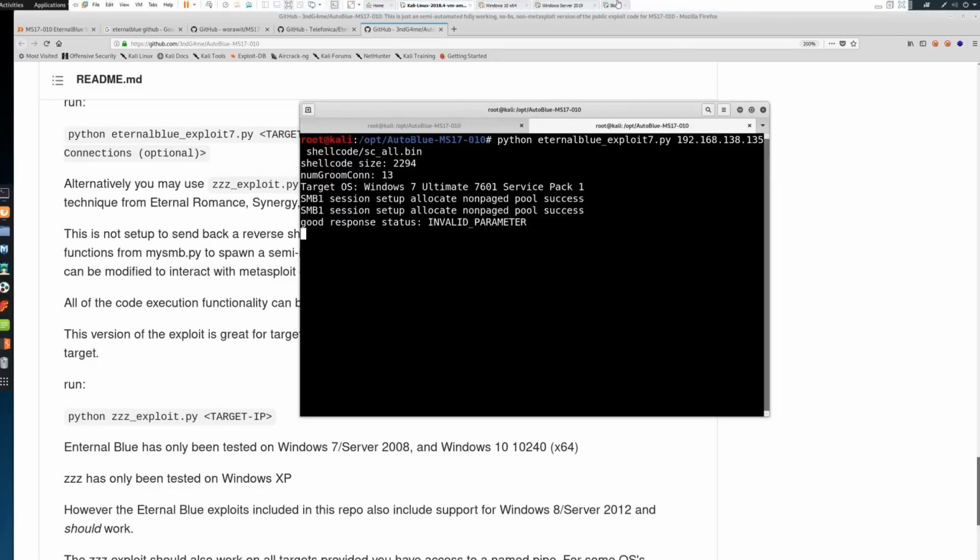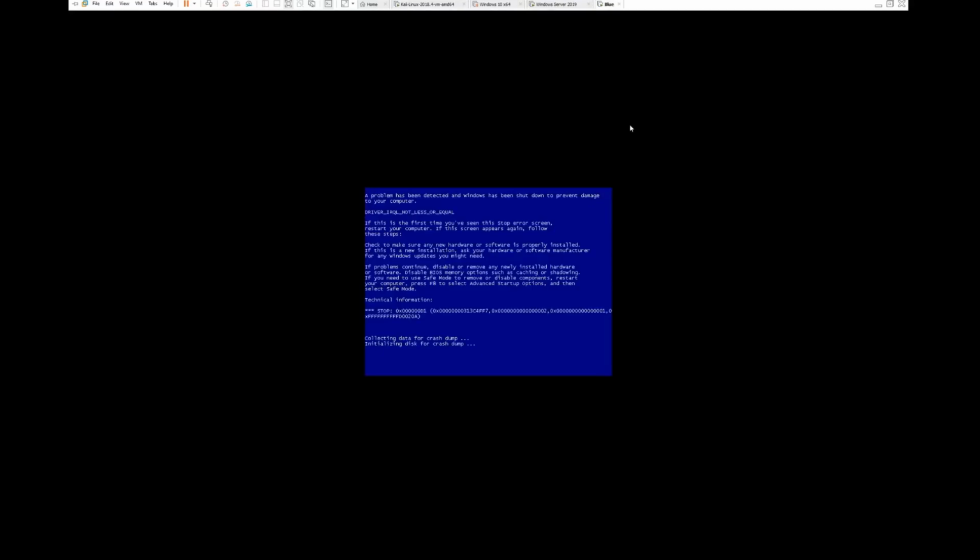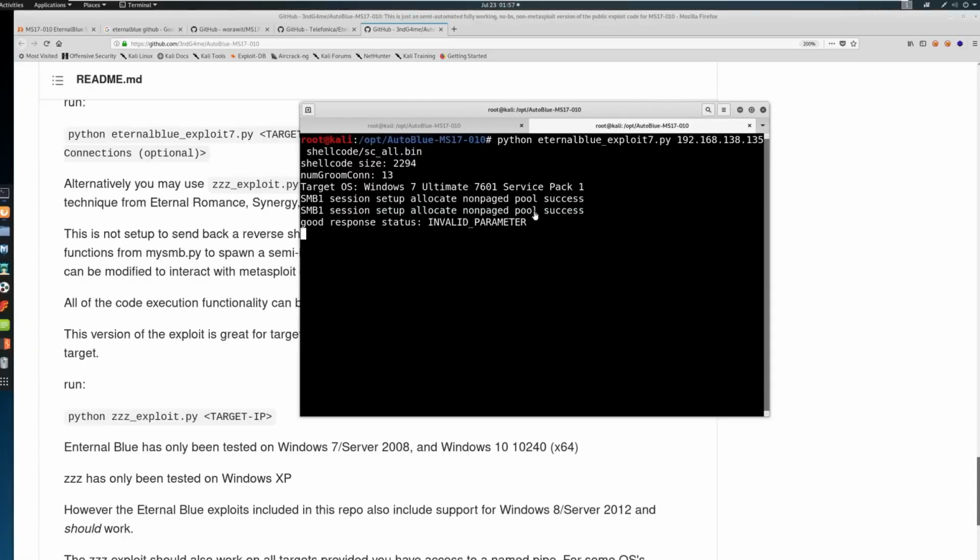Doesn't look like it's working. We blue screened the machine. So this is a perfect example of why you just don't willy-nilly run this in an environment, okay? A good lesson learned, honestly, because if you're in a critical environment, you have no idea what that machine does. Imagine if this was something in a hospital controlling equipment that was being used during surgery. Who knows? If you took that down, it could be very, very bad. So it's good to see the other side of it.